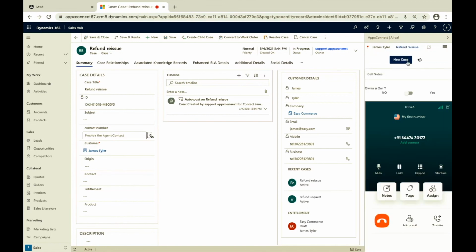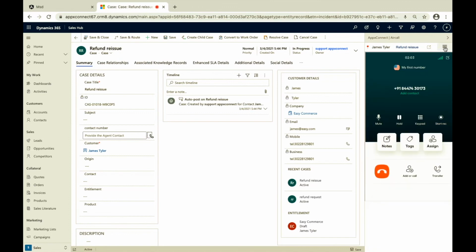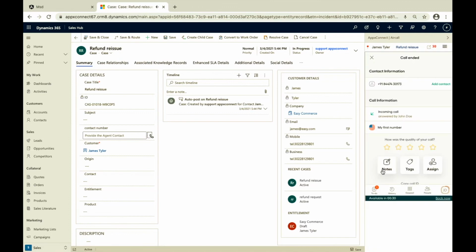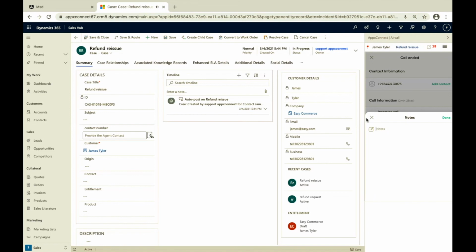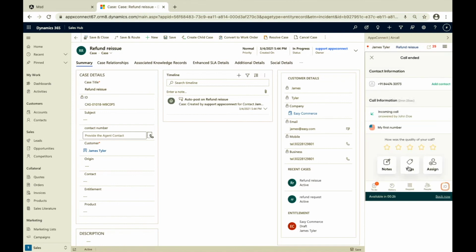Again, here also we have the same thing. If you want to add a case, you can enter call notes, and these fields are configured, and then disconnect the call. So we'll enter again test for Sam this time, then say yes, he owns a car, and then disconnect the call. I can also use this notes option to enter notes and tags from here, which will get updated in the activity, which will come here, right? So I can do that as well.